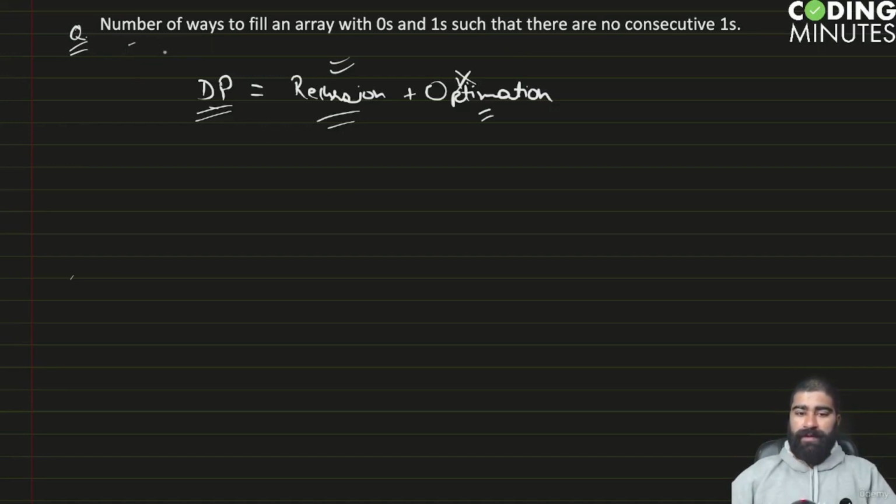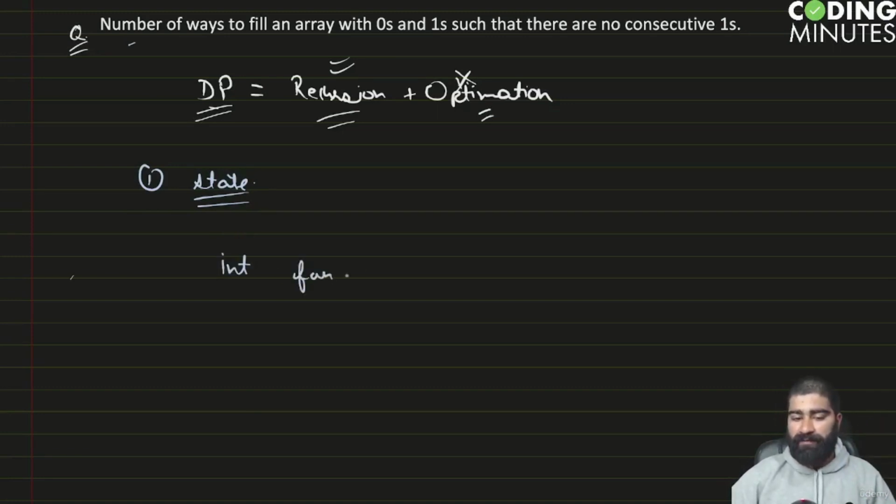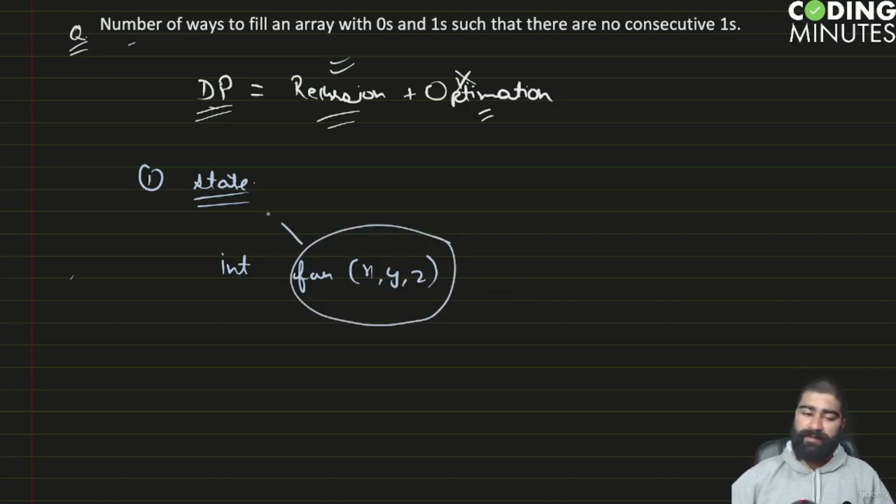As I said, if you are struggling with any DP problems, if you're a beginner, how do you begin with this problem, how do you solve it? Just write a recursive solution. Don't think of anything else. We need to firstly think of a state, right? What is the state that I want to take? A state represents, let's say you write some function int fun(x, y, z), some random parameters. So fun(x, y, z) is a state.